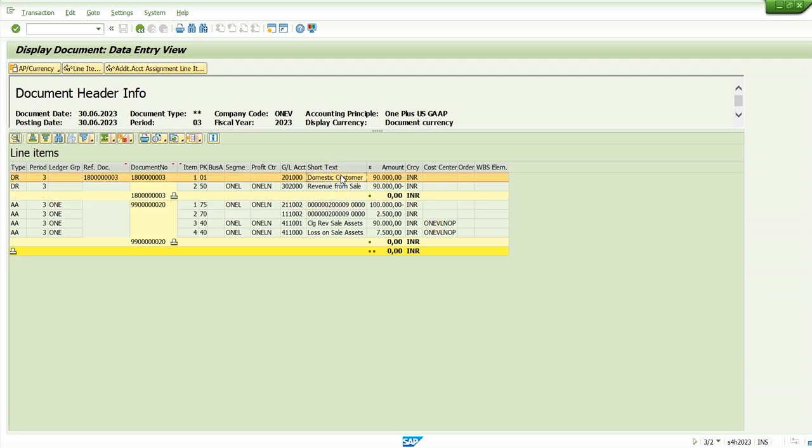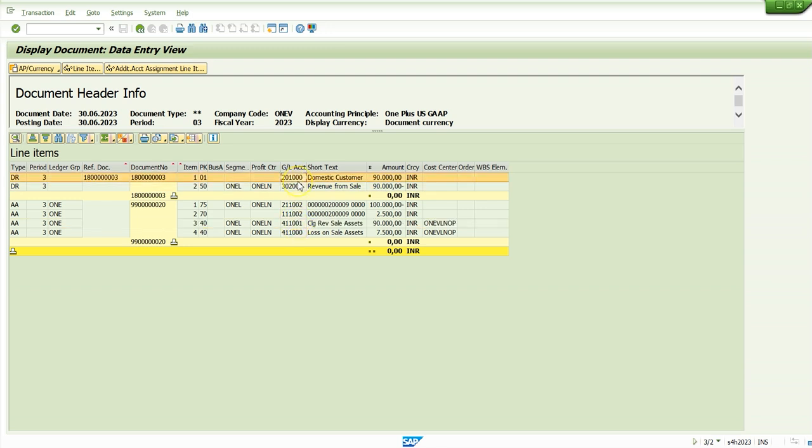So domestic customer is debited, revenue is simply credited. But here clearing revenue is debited. So ultimately it's knocking off. One thing, this account is picked up from the configuration part, and this account I have manually entered. It's up to your business whether you want to keep both GLs the same or different.